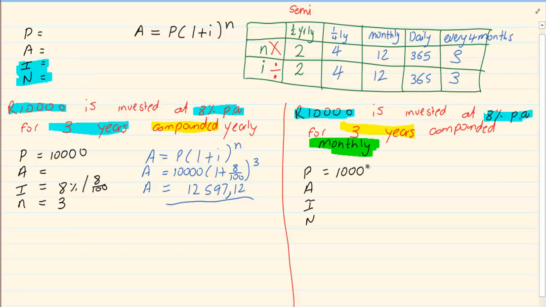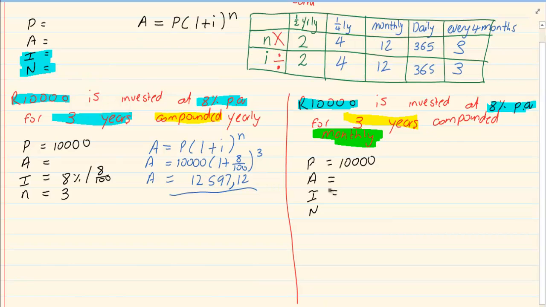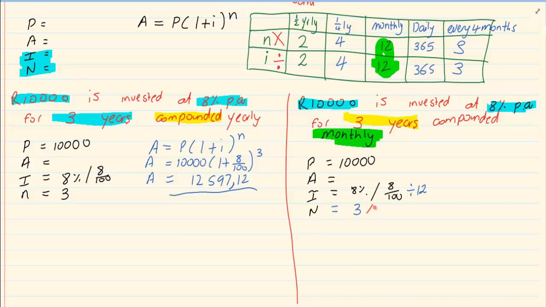So we have our PAIN. Our P is 10,000 Rand. We don't know what our A is. But our I, it is 8% which we write as 8 over 100. But something is happening to it. Because they said compounded monthly. We are going to divide the I by 12. And our N which is 3 years, we are going to times it by 12. So what we did was we made the adjustment before we go into the formula and before we are substituting into our formula.